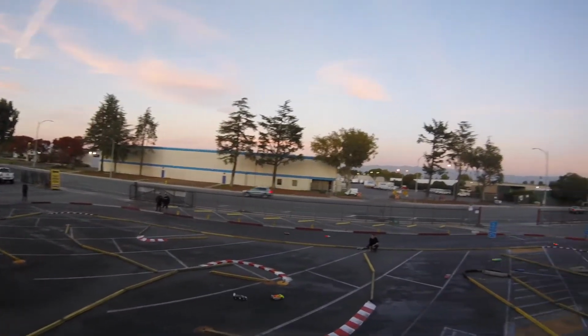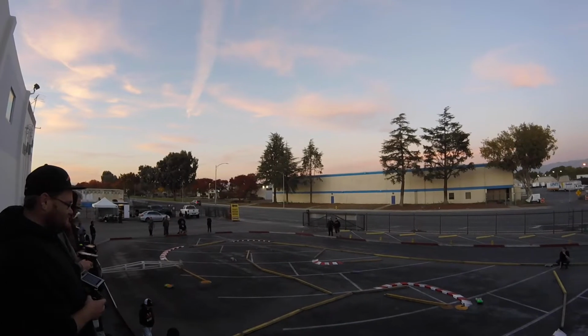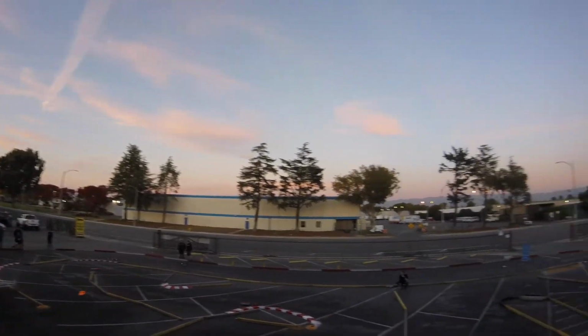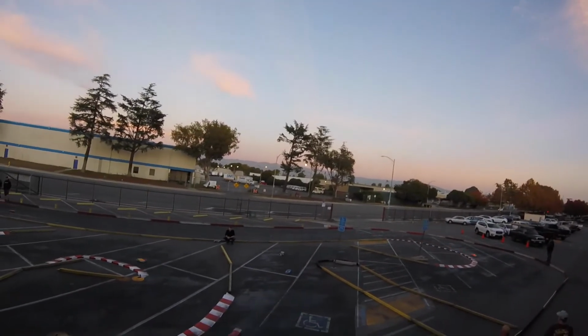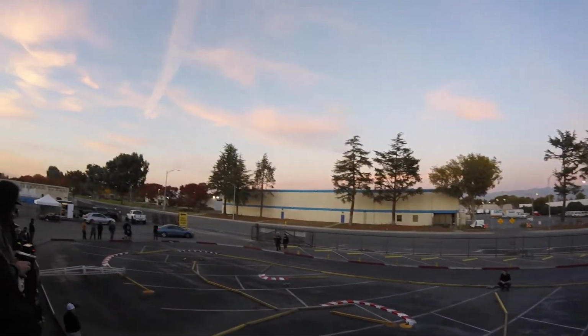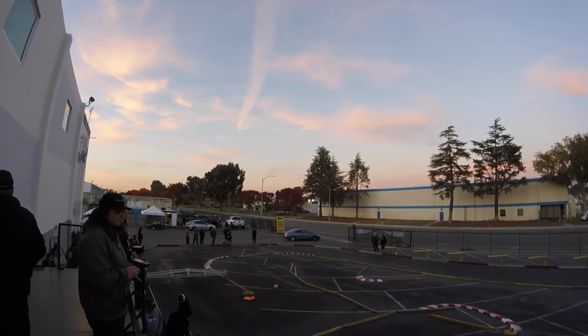But to be honest, just being out here having fun with one of my buddies, the other one decided he had better things to do. I don't know what's better than racing, seriously. But my buddy is somewhere, oh wait, he's in the B main, sorry. You'll see him in my B main. He's on the right hand side. That's kind of funny. I don't know why I forget. Sometimes we race together, sometimes we don't.